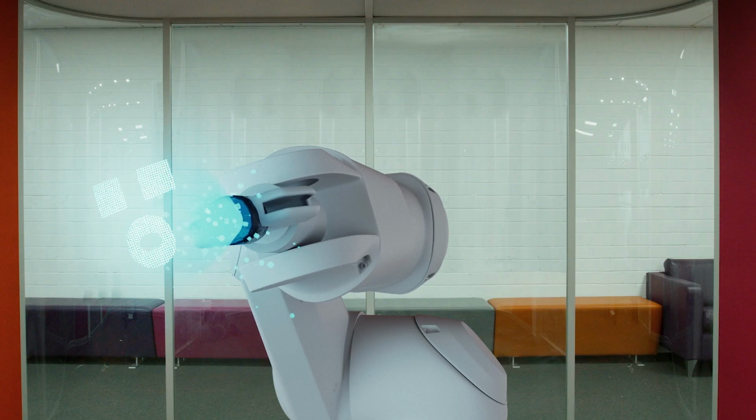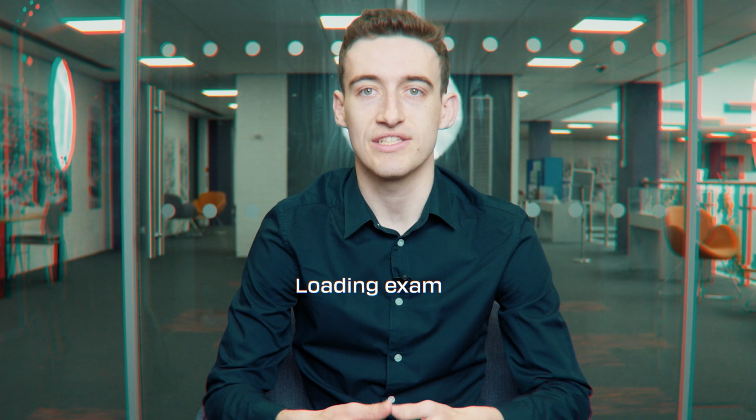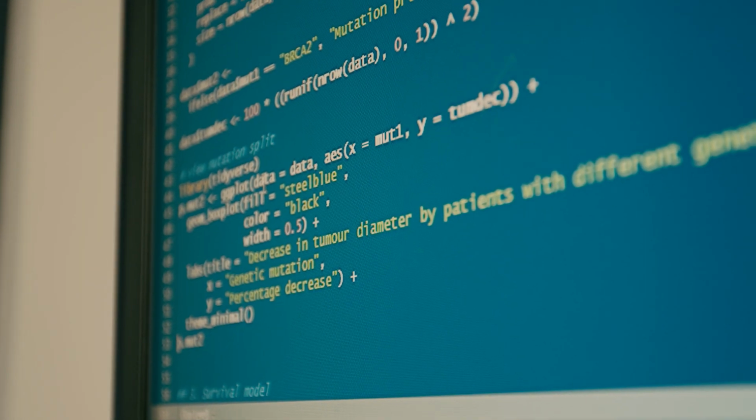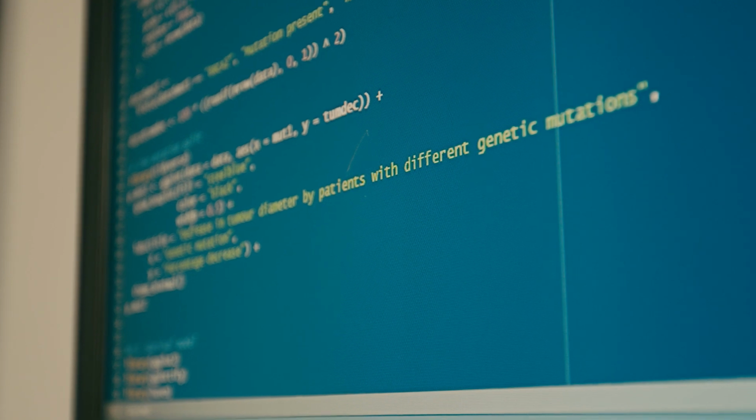Were you required to study or train for a qualification? Yeah, so the main thing with being a medical statistician is to have a postgraduate degree in something like statistics, health data science or epidemiology. So it's anything where you might be working with healthcare data and how you try and analyse that data.